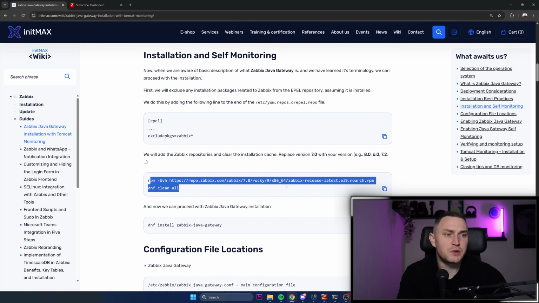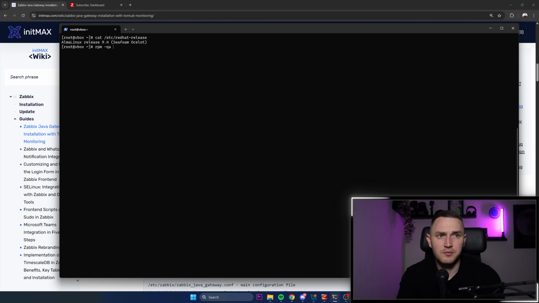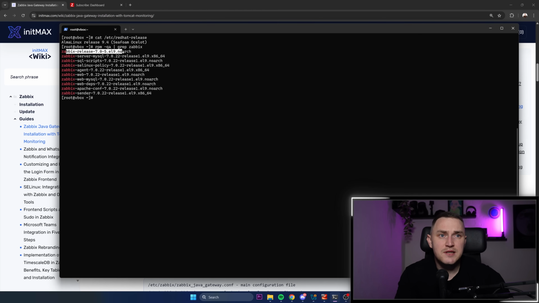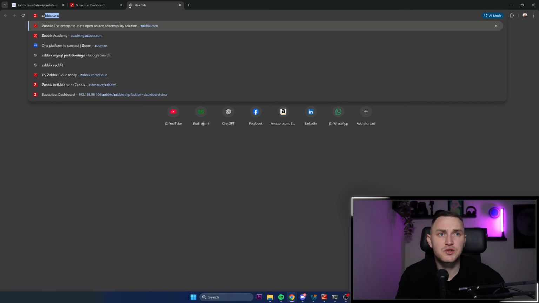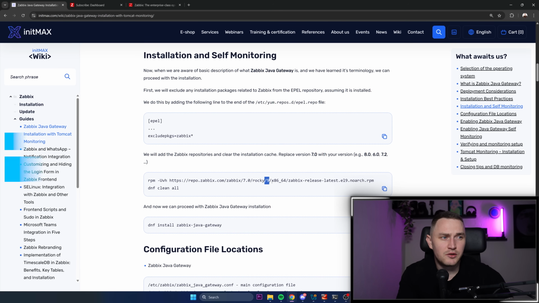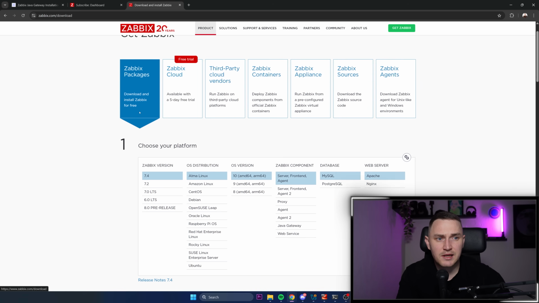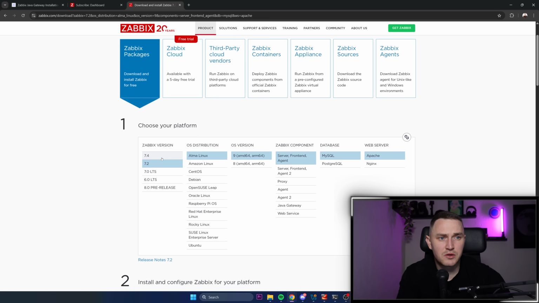So first things first, we need to add a repository, and I think I already have mine. So let me check: rpm -qa | grep zabbix. And what we have here, I do have zabbix-release 7.0. If you don't, you can grab it here. But this one, as you can see, is for version 7.0 and Rocky 9, but you might need something else. I would suggest going to zabbix.com, Zabbix packages, and just grab your version 7.0, 7.2, 7.4, whatever. Choose your operating system distribution and version 9, 10, 8, whatever.